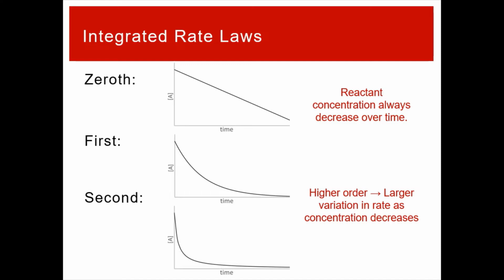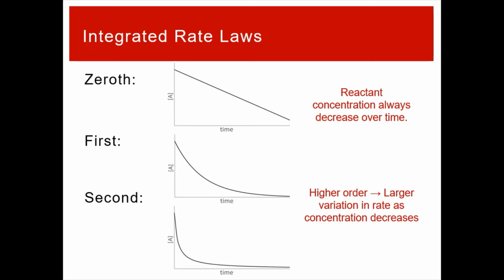One of the differences, though, is that depending on the order, you can have a really high variation. You will note that the slope of the 0th order reaction is constant. It is a straight line. It decreases at a constant rate. That is indicative of the fact that for a 0th order reaction, the rate does not depend on concentration. The rate is always the same, independent of the concentration that you have. For first order, the rate is somewhat dependent on concentration, and for second order, the rate is really dependent on concentration.